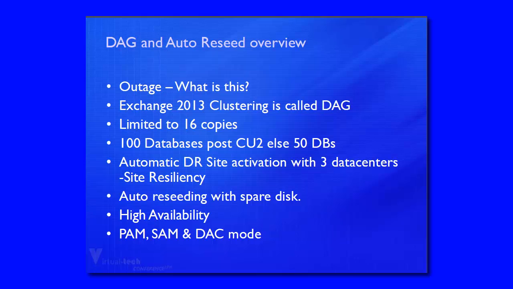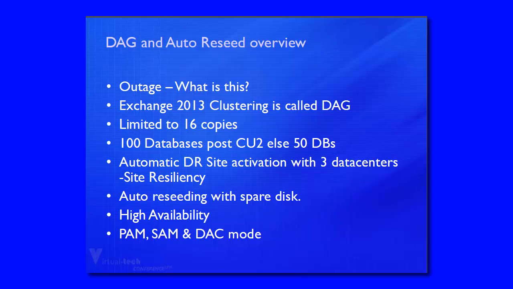So high availability I was talking about. High availability is a big topic. High availability means the availability of your services at any time. Even if the hard disk fails, the high availability checks out the database. If the server fails, the service should be up. Even if the site fails, the service should be up. We are in the model where we can say yes, we have high availability of Exchange databases.